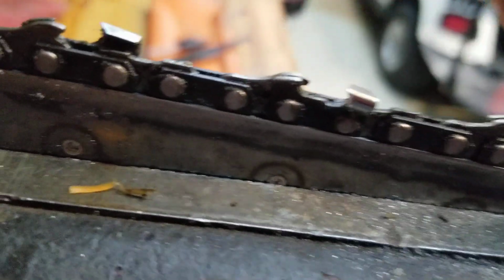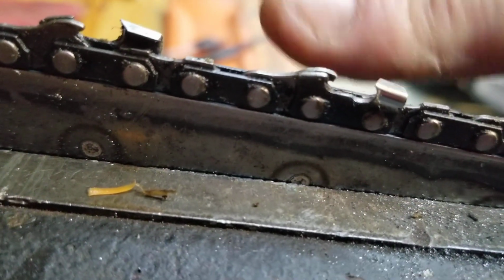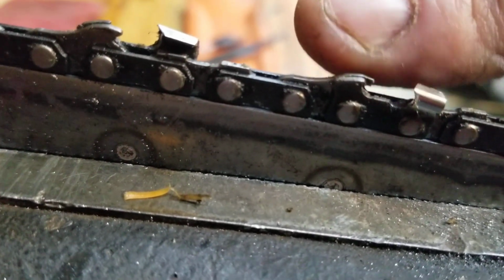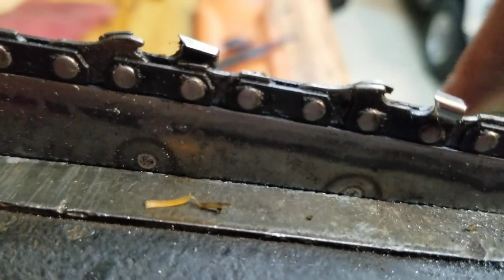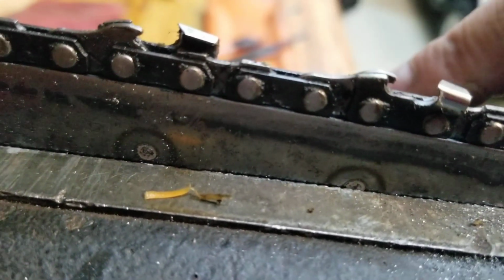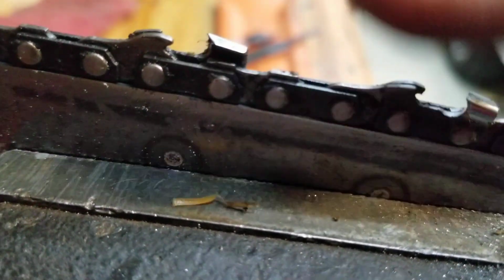And then your rakers are up here. There's your rakers. I don't have the tool for that, but you're supposed to put a tool on top of both the raker and the tooth, and if that sticks up above that metal gauge that you use, file it down, because that's what feeds the tooth. So if that's too high, you'll never cut any wood. So just make sure your rakers are down. Whenever I sharpen my chain, I always take a little file and just take a little bit off it. That's how I've always done it.